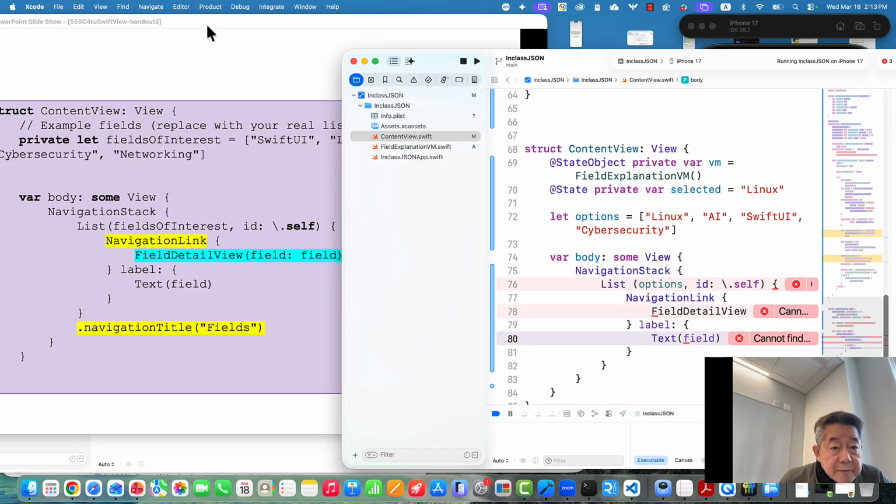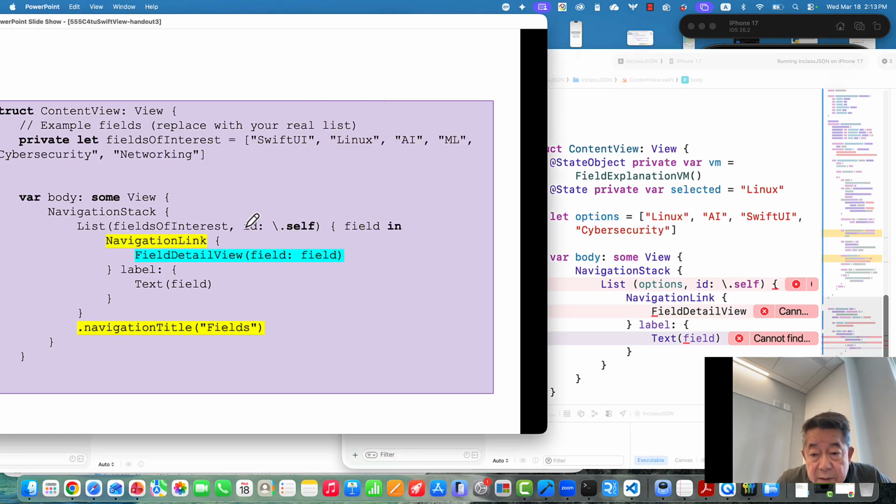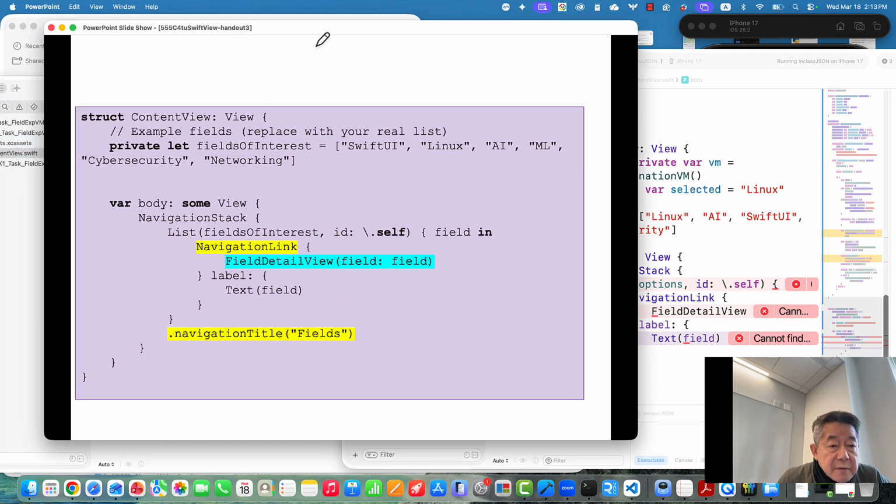So detailed view, field detailed view, field detailed view.